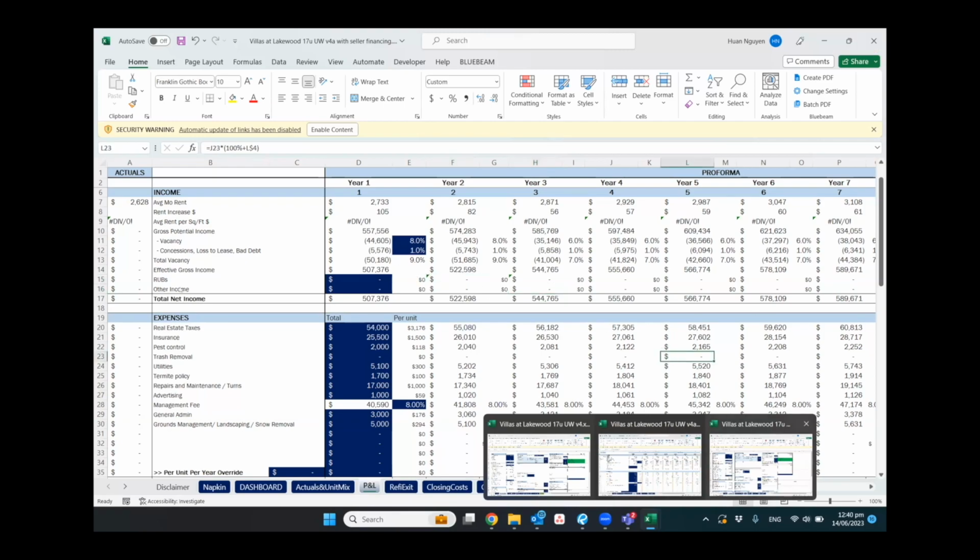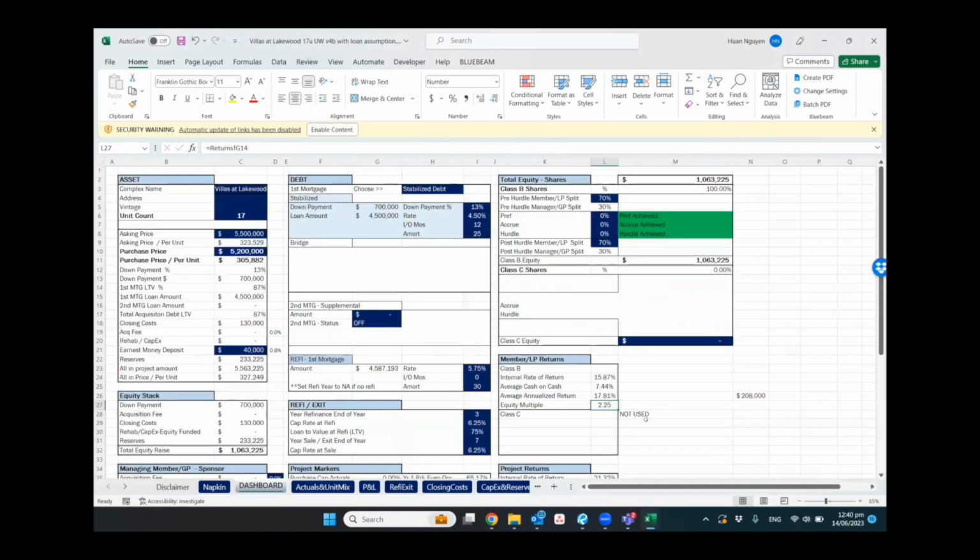Evan, I had a question in a similar context. When you model for loan assumption and it's only 2 to 3 years left, you definitely have to exit in 2 to 3 years, right? And the interest rate might be high at that time. Conservatively, it might still be at 5.5 or 6%. How do you model it here? Definitely the best case is you exit, but in case you have to stay longer, what stress test did you do?